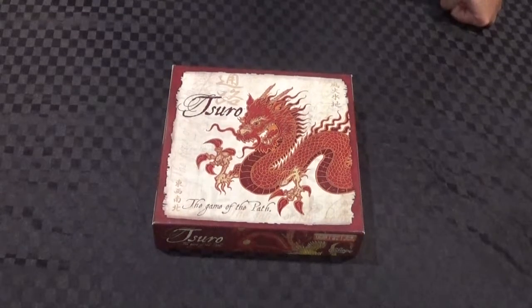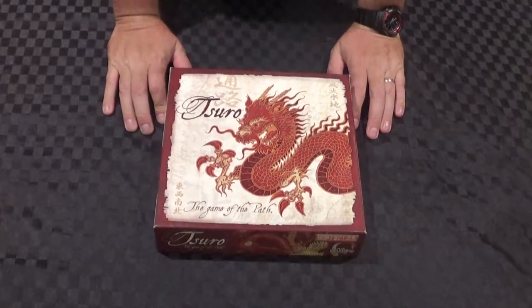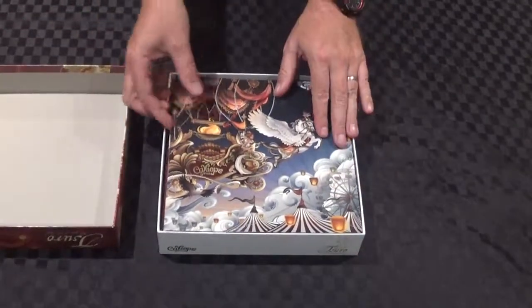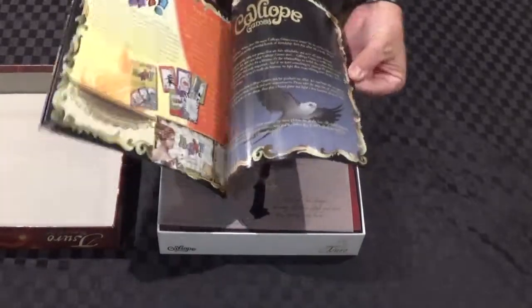Tsuro is probably the easiest game I own. It's dead easy to set up, easy to play, easy to learn, very quick, suitable for ages from 3 to 300. I don't know, depends on how smart a 3-year-old is or how on earth you're alive at 300, I suppose. It's beautifully packaged, all themed. That, for example, is just an ad for their other games, or a brochure, I suppose.